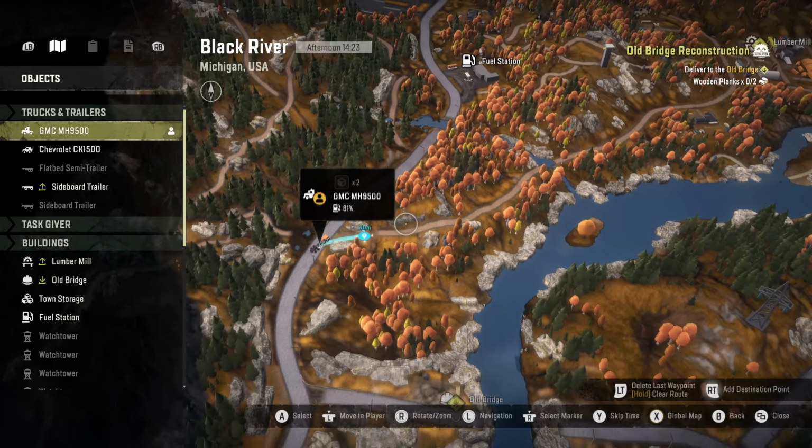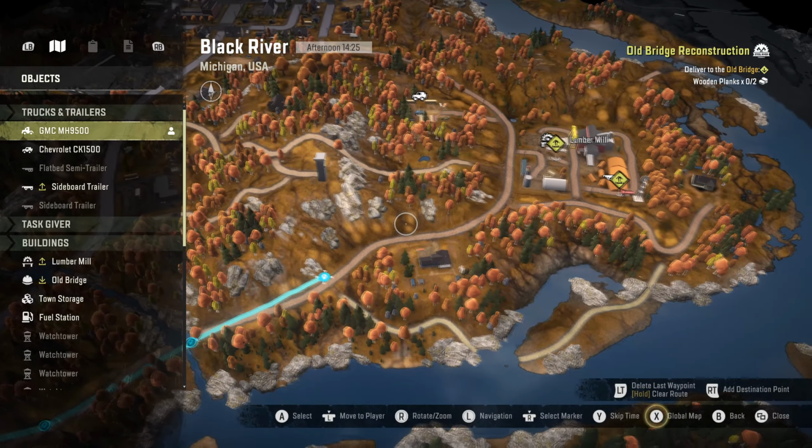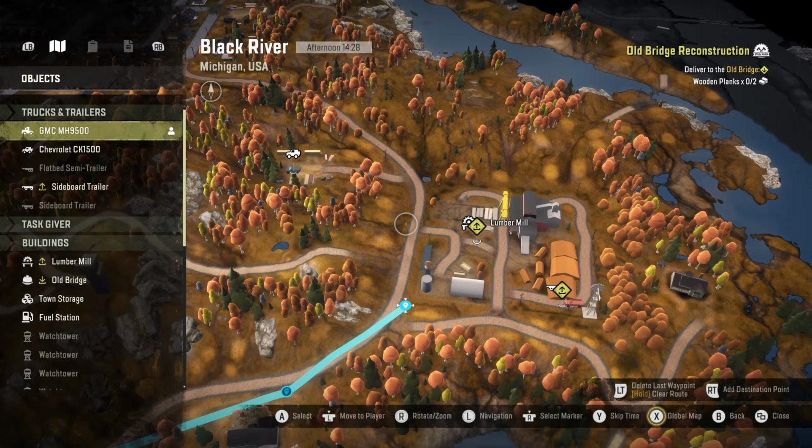Okay, let's plan out a route to go over to the sawmill or the lumber mill. The easiest way is down here, but you know, that's probably gonna have problems. Let's do it anyways. The easy way is not usually the good way. Oh, and there's a trailer right here. Nah, I don't think we're gonna need it.